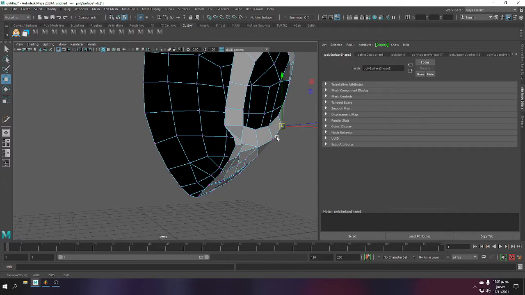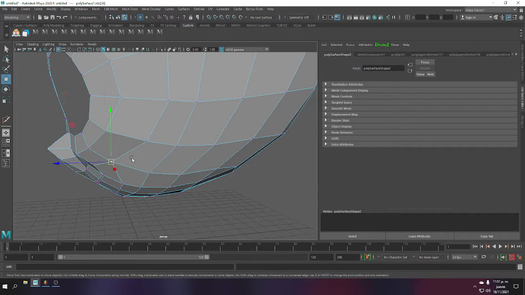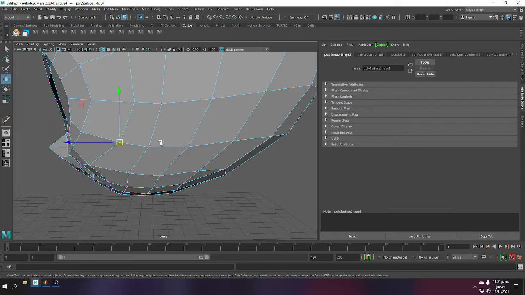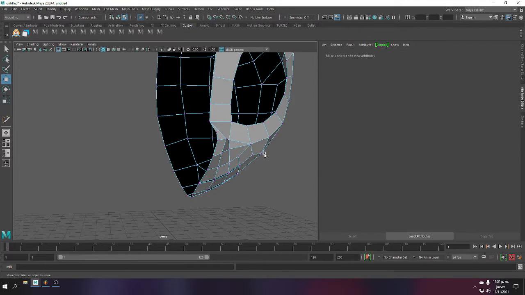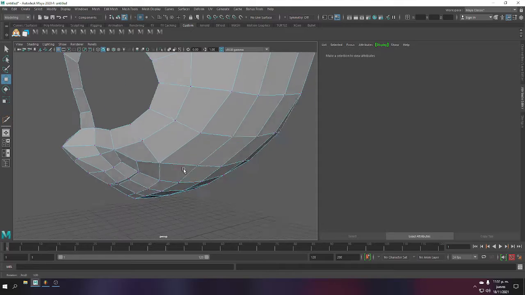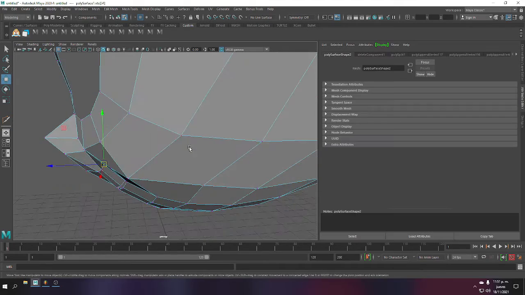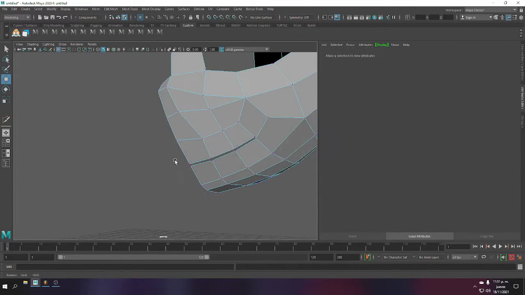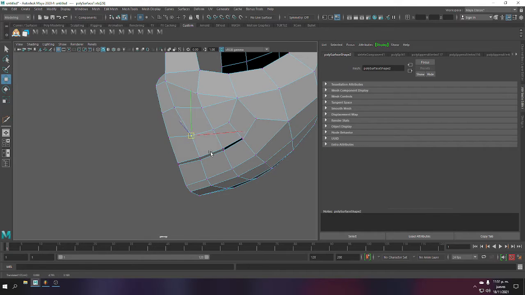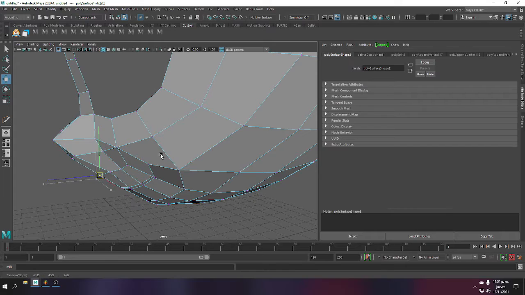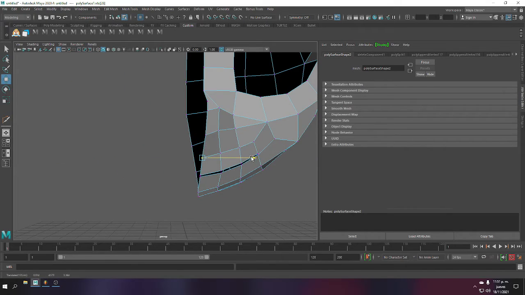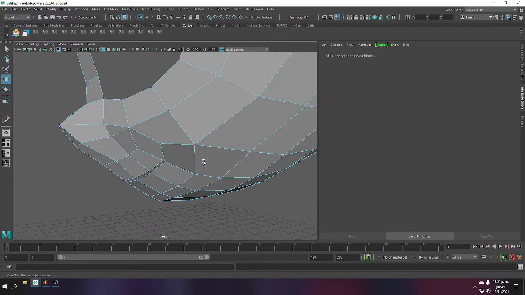I'm going to pull this out so we can have the cheekbones, so we can have some volume in this area. Like that. And this is the area of the mouth.